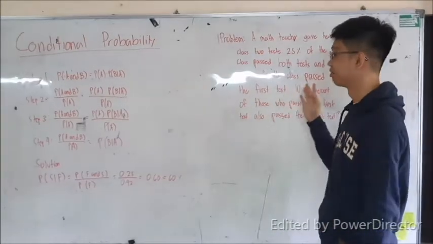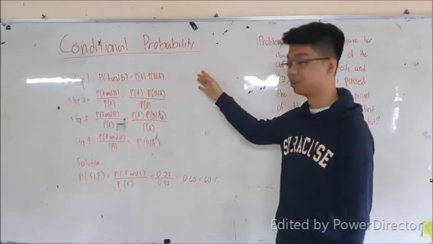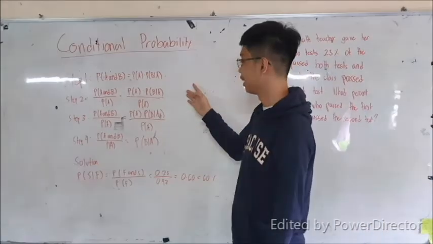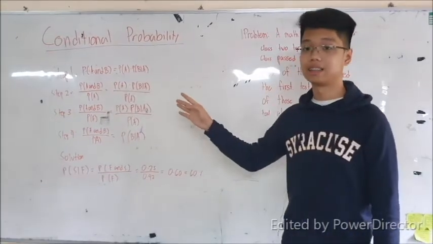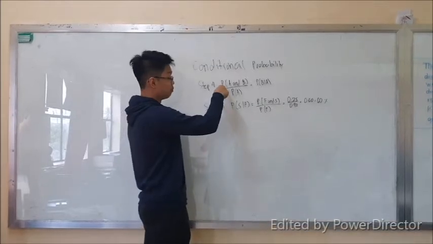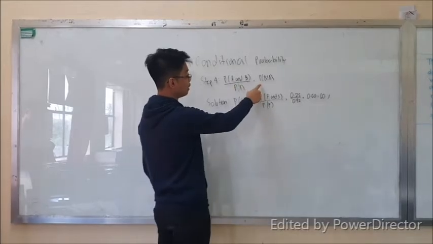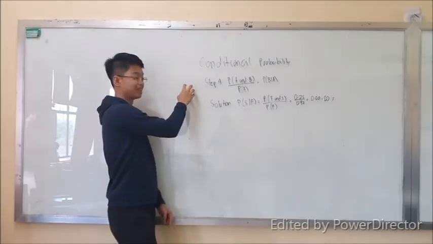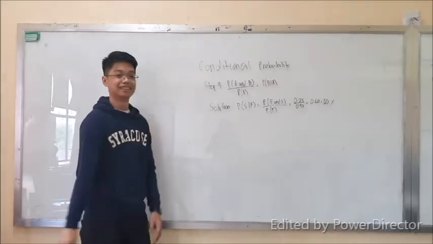In order to solve this problem, step 1 is to start with multiplication rule 2. Then step 2 is to divide both sides of the equation by P(A). Step 3, cancel the P(A)'s on the right hand side of the equation. Step 4, you have P(B|A) equals P(A and B) over P(A). So here you have the formula. Now we can use this formula to solve the problem from earlier. That's all. Thank you.